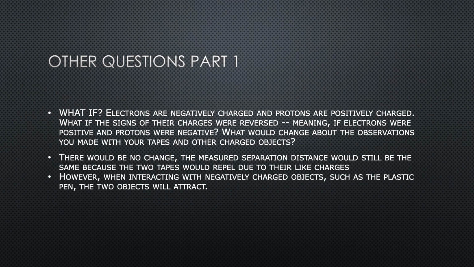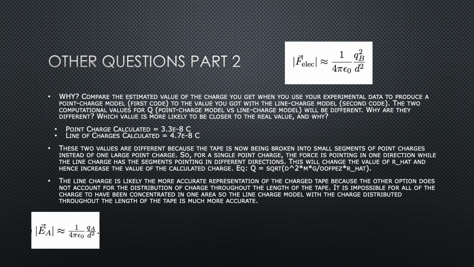And here we are with our final questions, which is asking what happens if the charges of electrons and protons switched? And the answer would be nothing. There would be no difference in the distance measured because they would be like charges and would still repel. However, when they're interacting with negatively charged objects now, such as a plastic pen, the two objects would attract instead of repel this time.